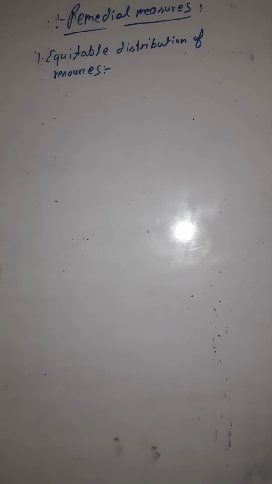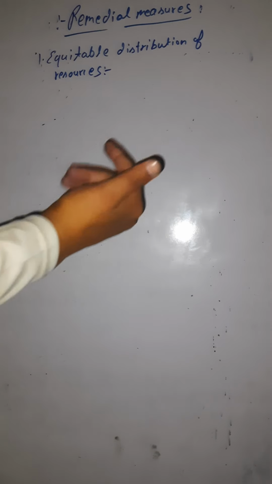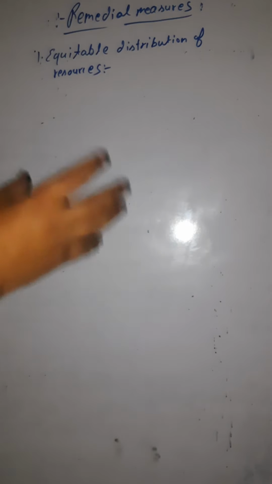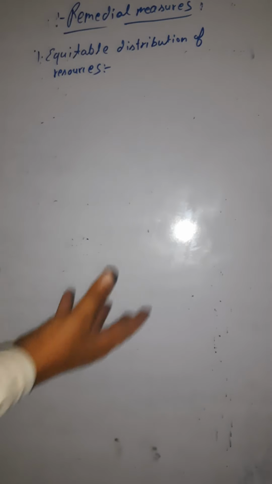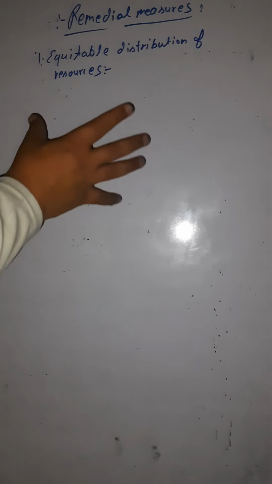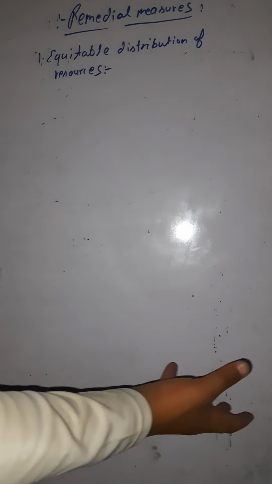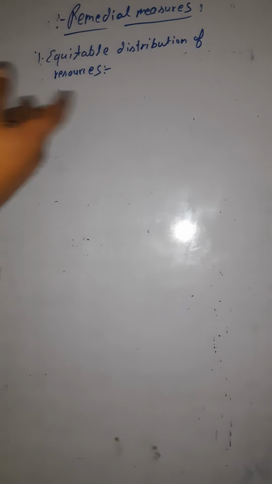It means if the resources have been distributed equally in the society, then the society would not be divided into haves and have nots, or into rich and the poor. Because the problem is that the resources have been accumulated by a few individuals and they are exploiting it. So this is the reason that the society has been divided into the rich and the poor, because some are having the resources and some are not having. But if you have the equitable distribution of all the resources, then the society would not be divided into haves and have nots. So you can write here.